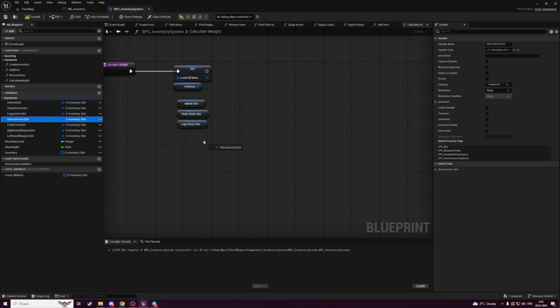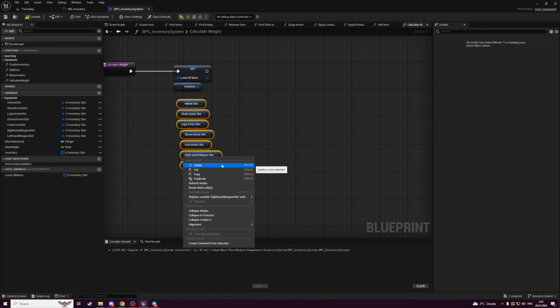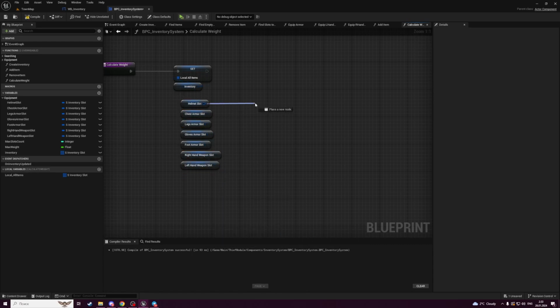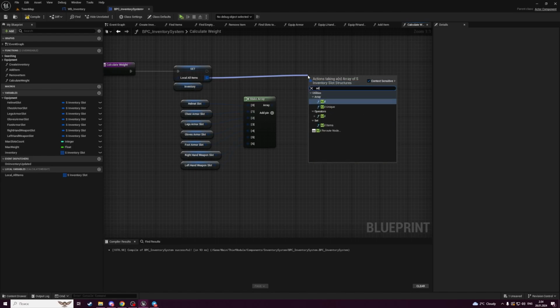Helmet, chest, legs, gloves, foot, right hand weapon, and left hand weapon. And call make array. Connect every slot with items of this array. Get local items and call add.